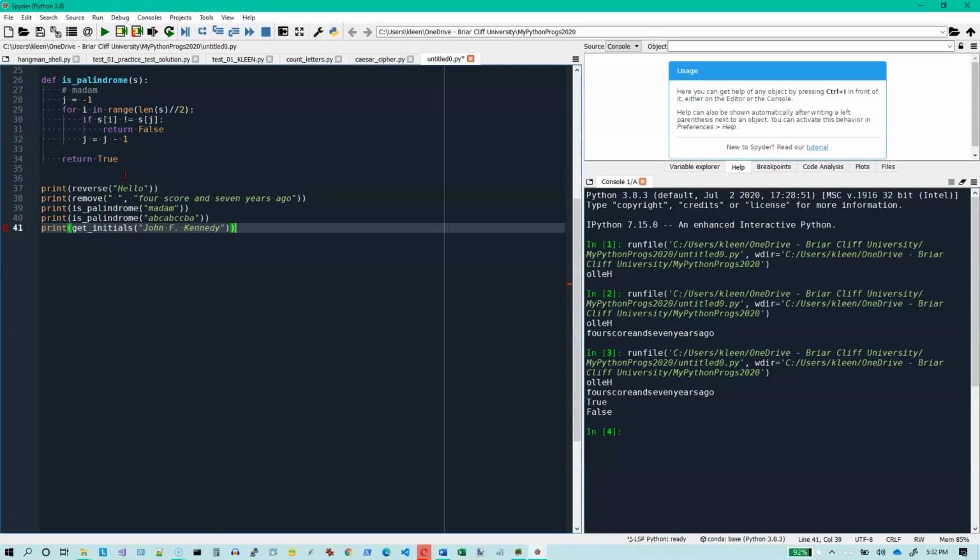So the function getInitials is picky about what it'll accept. It doesn't do any error checking, but it must have a first name and then one space, and then a middle name or middle initial, it doesn't matter, and then one space. If this does not have two spaces in it, we're going to get some funny results. Also, what I want to do is find the first space here and take everything up to that but not including it.